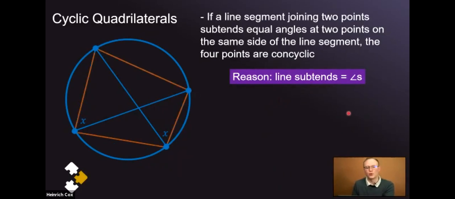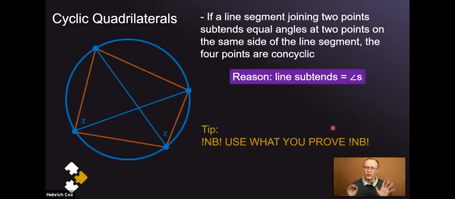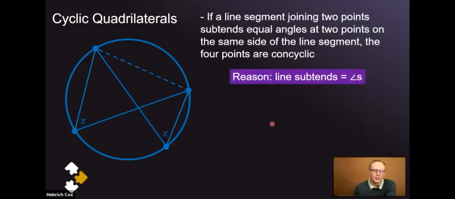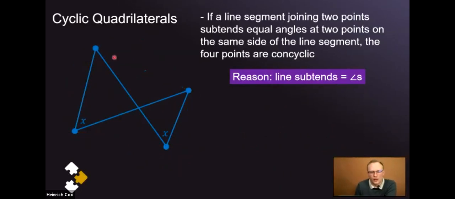Now, super important, one of the golden principles that I've got there in gold is use what you prove. So if you're in the situation here where you've shown that this is now a cyclic quadrilateral, in your diagram, you don't have animations that suddenly give you a nice circle through your 4 points that says, yes, well done, you found this. This is a cyclic quadrilateral. You're going to have still just exactly this.